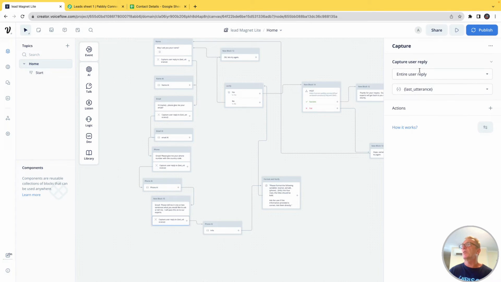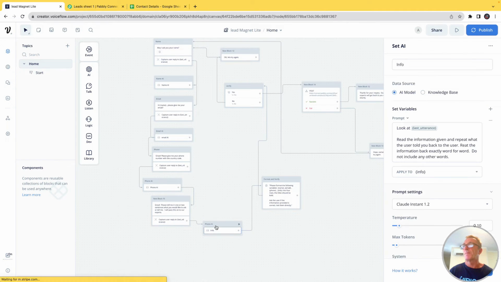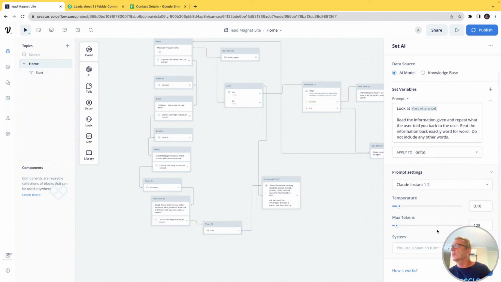And same thing, we use a capture box, which captures the last utterance. And we use a set AI again, which uses an AI model, looks at the last utterance, and basically, hang on, let's have a look. Here's the prompt.